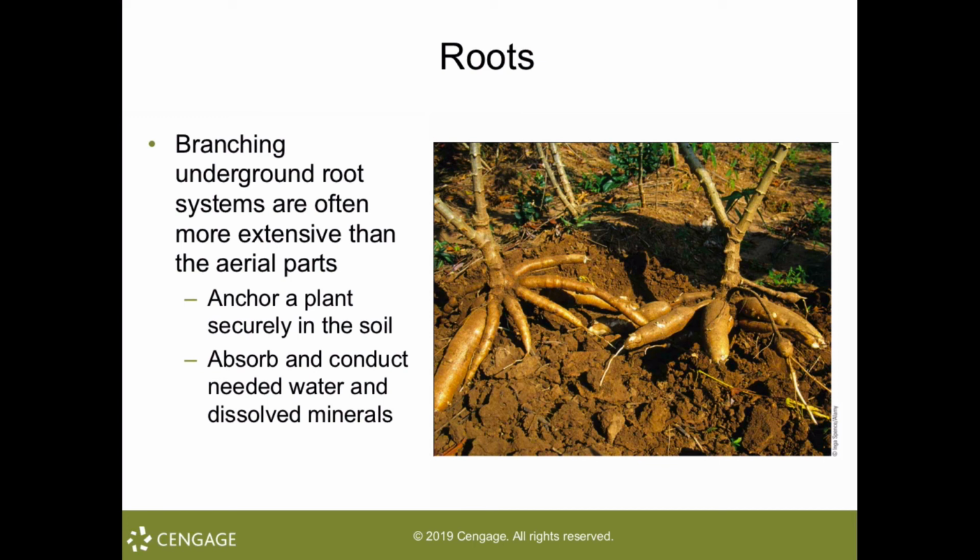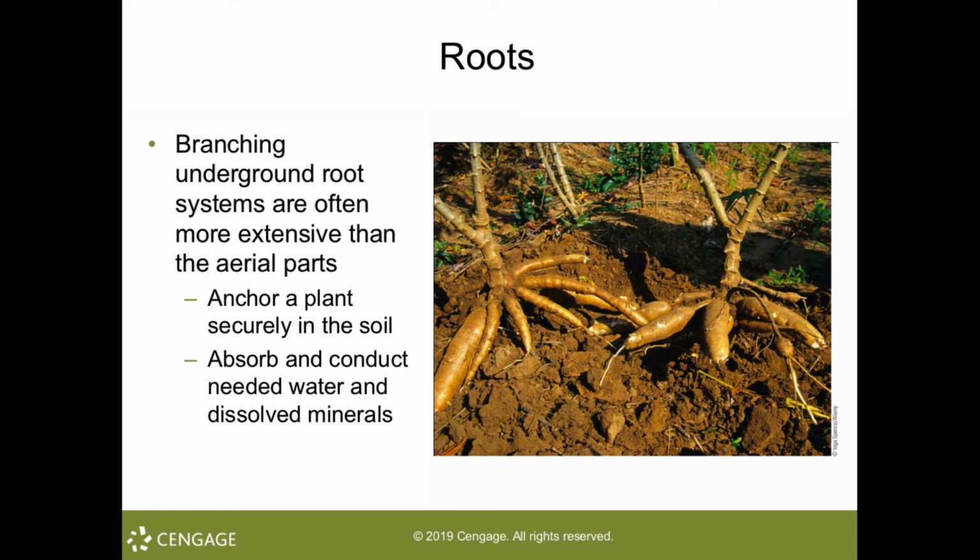in the same species. Because roots are usually underground and out of sight, people do not always appreciate the important functions they perform. First, as anyone who has ever pulled weeds can attest, roots anchor a plant securely in the soil. I know when I pull weeds, I wait for it to rain, or at least until after I've watered the grass. Otherwise, those roots will keep that plant anchored in, and you'll only get the top part of the plant. So a plant needs a solid foundation from which to grow. Firm anchorage is essential to a plant's survival so that the stem remains upright, enabling leaves to absorb sunlight effectively.